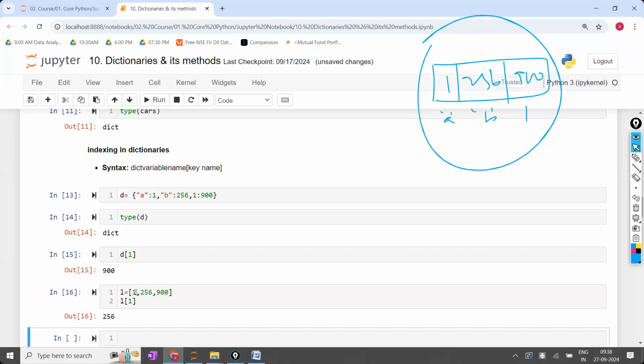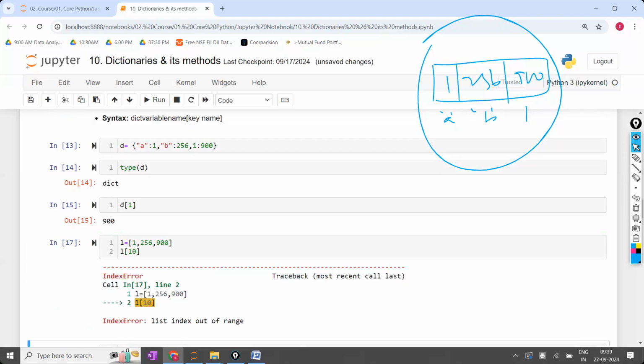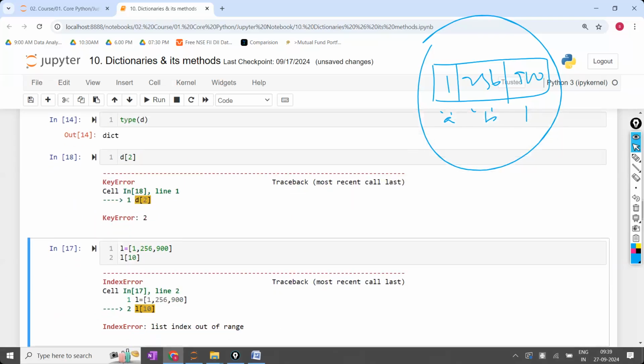If that index number is not available, it is going to throw an error. What error? Index error. In the same way, if a key is not available, for example I try the key 2, is key 2 available in the dictionary? No. It is going to throw a key error. That is the difference between them: here the key is not available, there the index is not available.